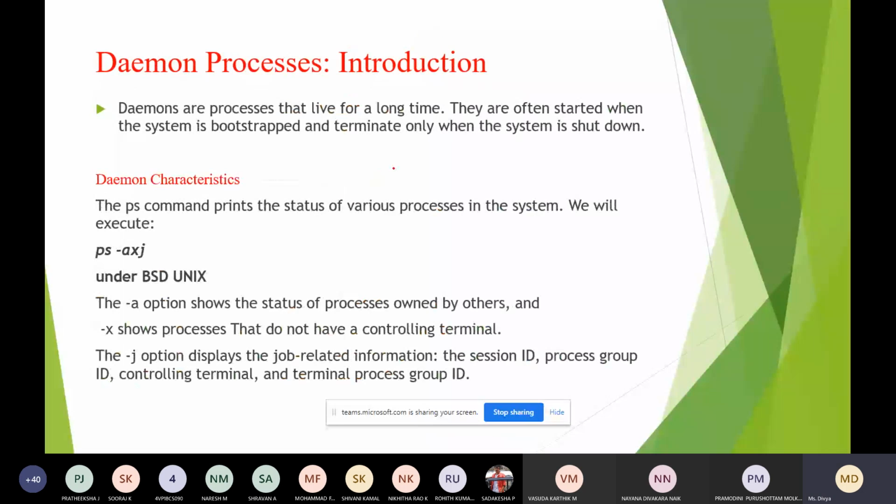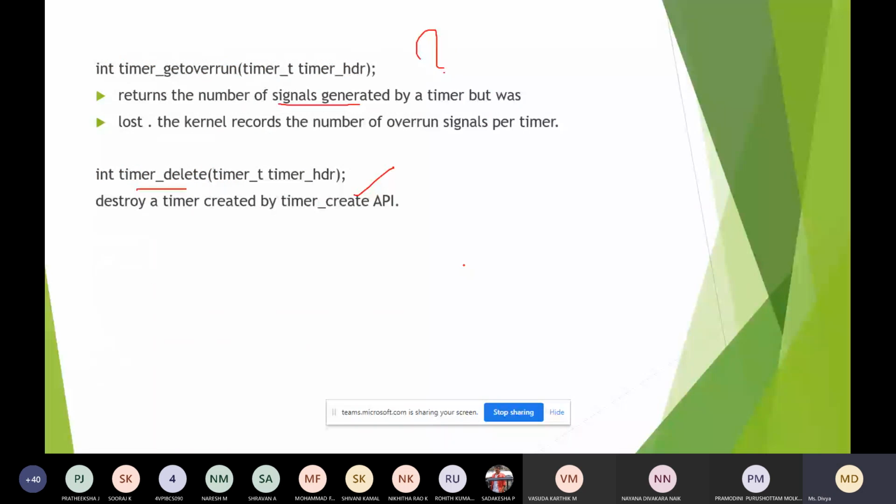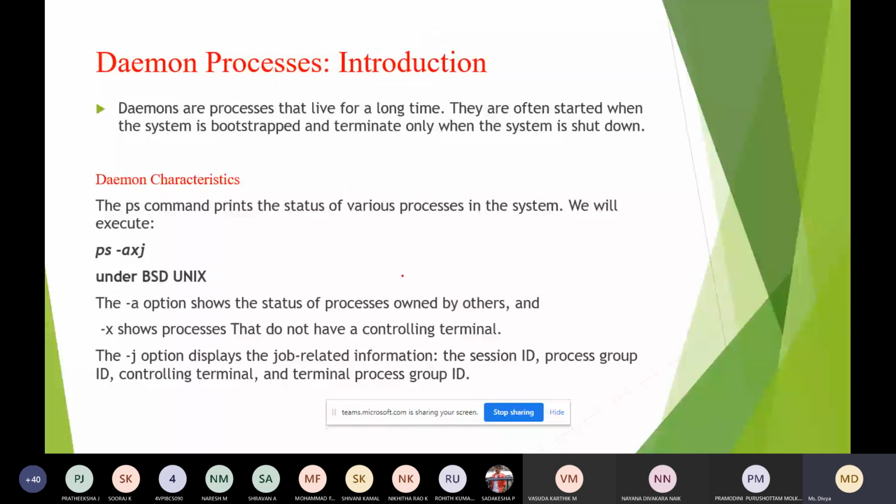So this is all about timer. Till here you will have for your second internal: your complete third module and your fifth module. Remember we have started with the fifth module. Till here of the fifth module you will have for the third internal. Next is demo process. We'll continue in the next class.